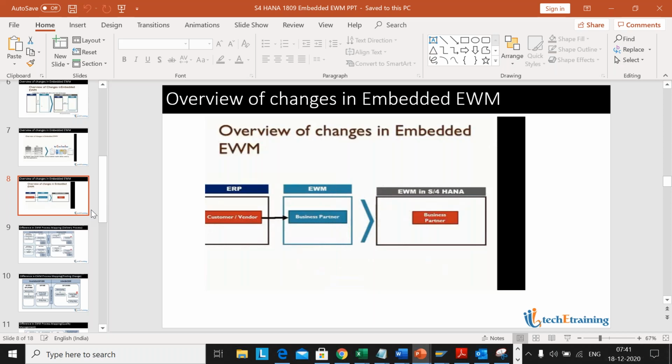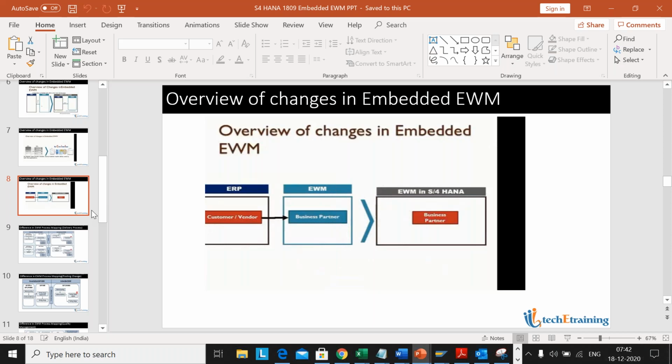But the question is, there will be some big organizations like Amazon, for example. If they ask somebody, generally they will come back to us saying whether we need embedded EWM or decentralized EWM. Which one do we need to advise them? See, nowadays, if you are already working with decentralized, okay, but if it is a fresh implementation, go for S4 embedded EWM.